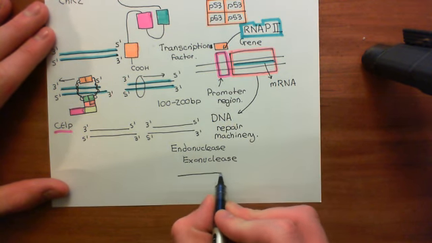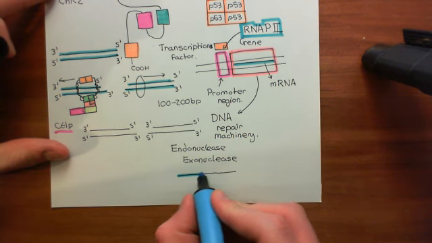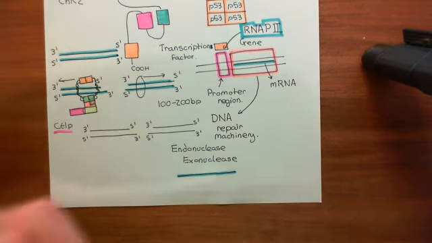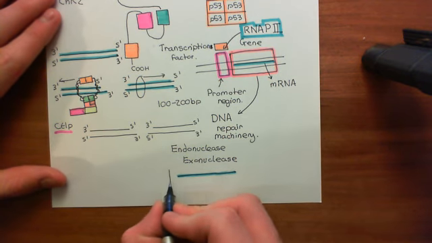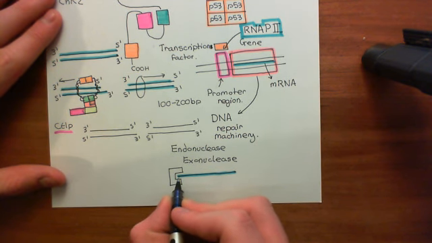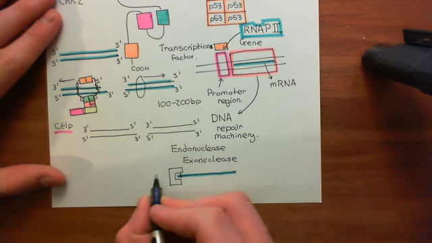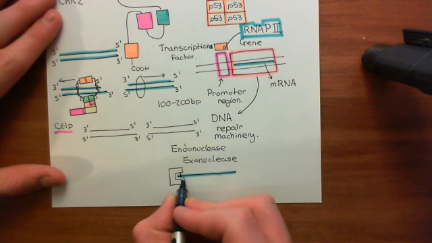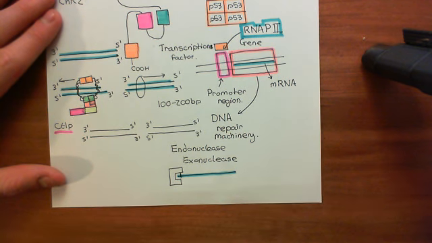Okay, so if we have a DNA strand here, and this is just a single stranded piece of DNA, an exonuclease is going to start from the end of the DNA. So it's an enzyme, firstly, and it's going to start from one of the ends of the DNA, and it's going to cut off the first nucleotide of the DNA. Okay, so it's going to cut off that nucleotide, then it will move on to the next one, cut off that next one. So it cuts off nucleotides from the end of the DNA, basically.